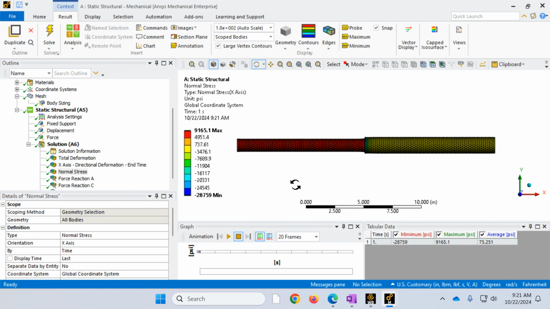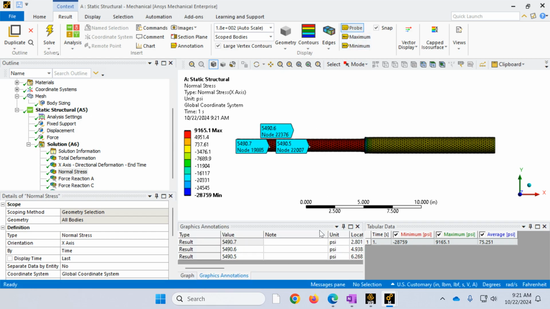we're going to see the stress distribution within our two parts. And I want to show you here that if I select a probe and go anywhere within the part, I'm seeing the stress of 5,490 psi, which is really the force divided by the area, and the area is 1 square inch.